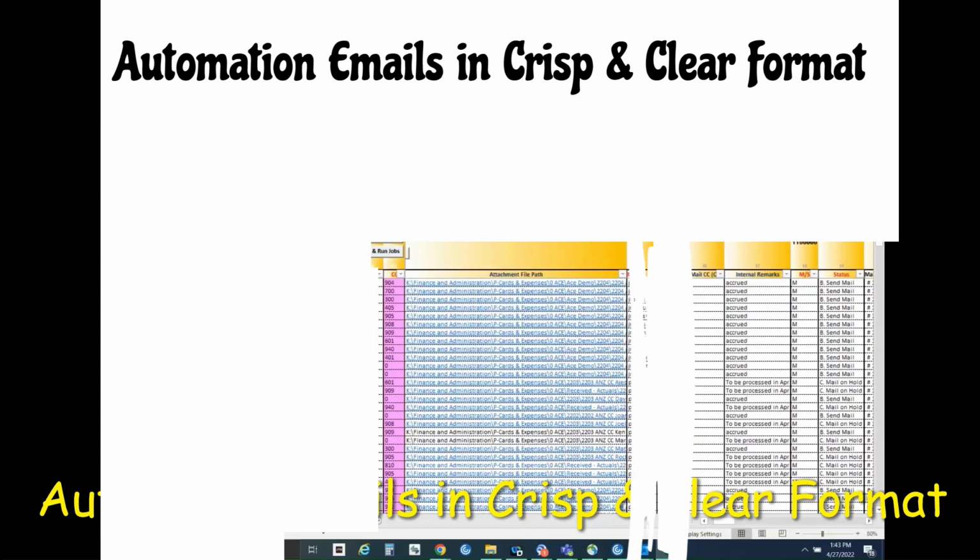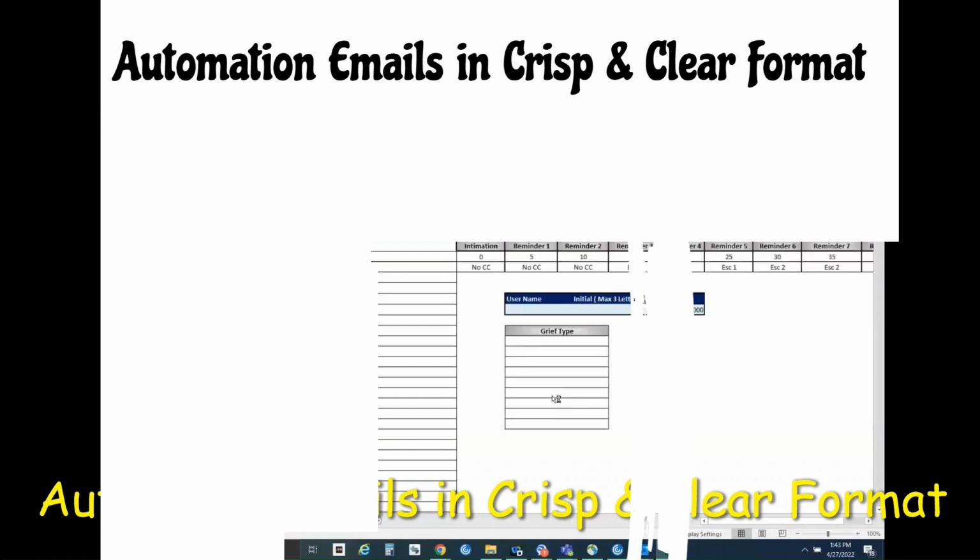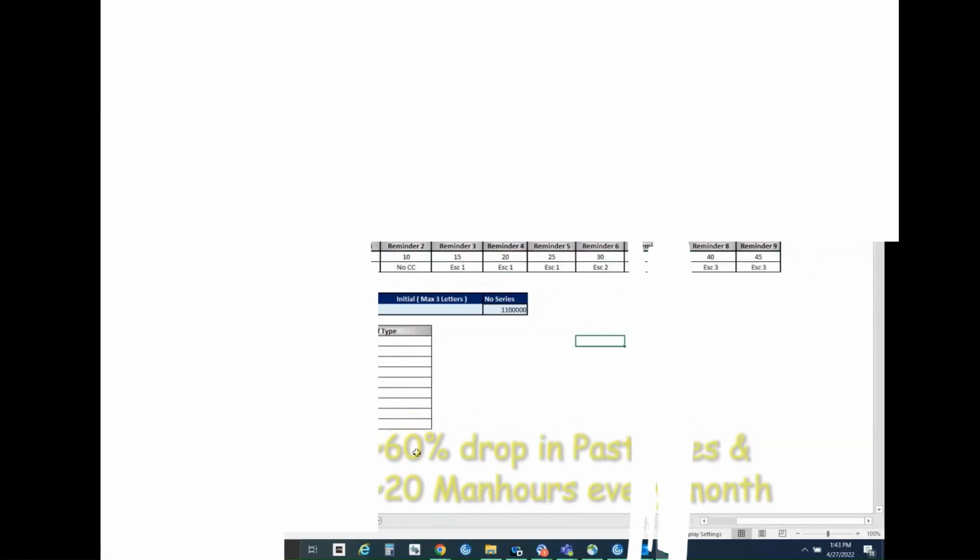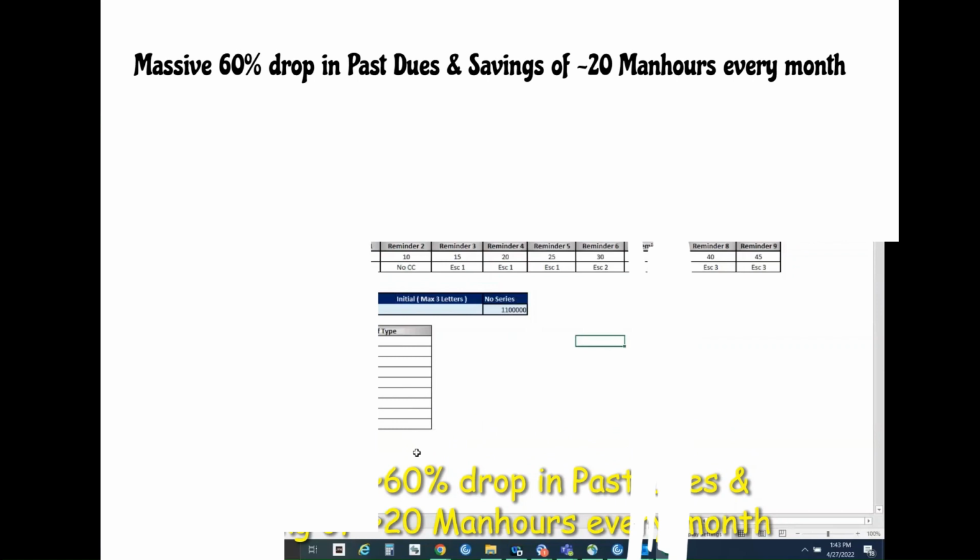And ACE uses this escalation matrix here that you can see, and it sends reminders to relevant individuals. This function actually helped us hugely to reduce our past dues by around 60%. And more importantly, ACE has saved us approximately 20 valuable man hours each month.